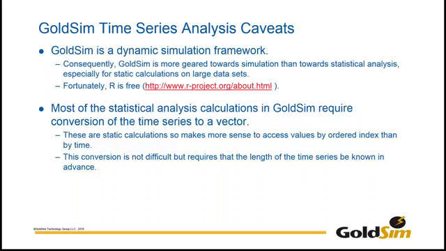The other thing with statistical analysis of time series is that for everything we looked at today, you're basically converting a time series to a vector, because you really just want to look at things in terms of lags. They need to have equal orders, or it needs to be a filled time series with regular time intervals, and then you can just have a vector, and that simplifies your calculations. This conversion is not difficult in GoldSim, as we've seen, but it does require the length of the time series, and you might have to use realizations to loop through your time series, or use a vector constructor like that row object we looked at.